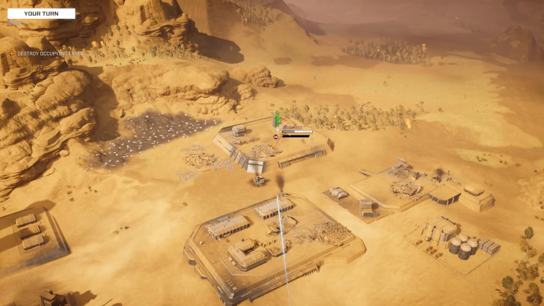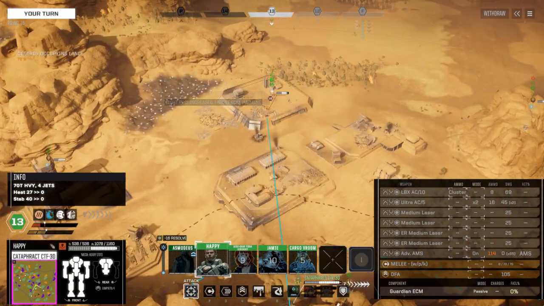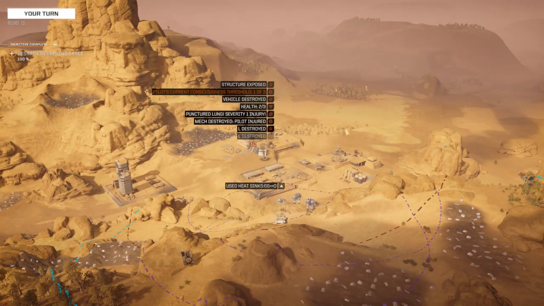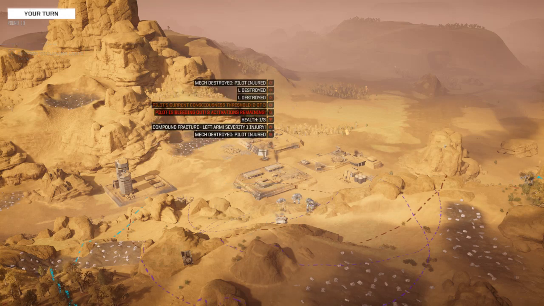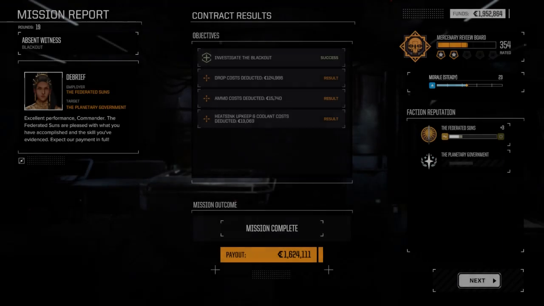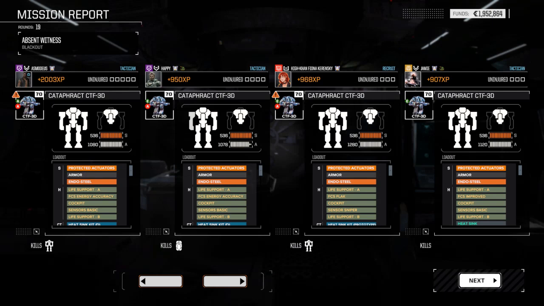Got it. Okay, tough cookie. How's it going? Didn't see you surviving that though. Engaging. And he's gone. Just wow, oh boy. 50 damage and we won. Payment is 1.6 million, no extra payment, but we didn't do anything extra, so that's okay.